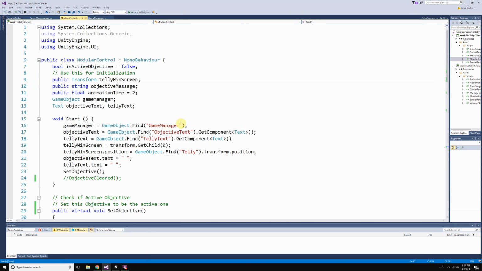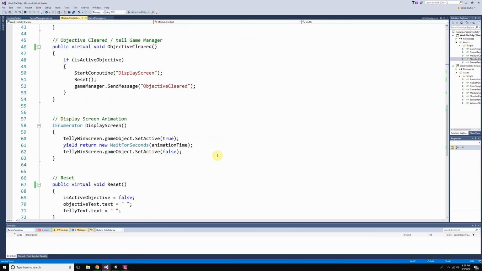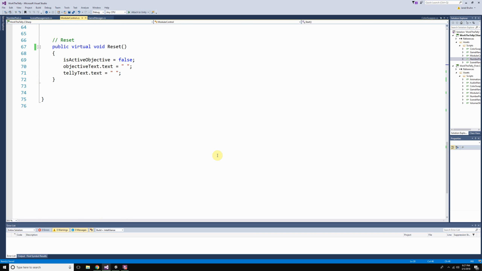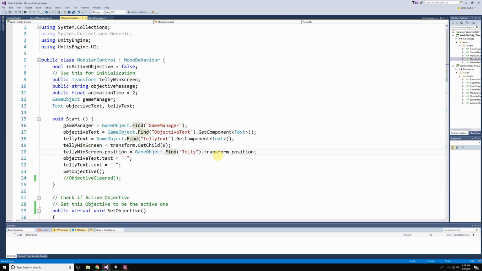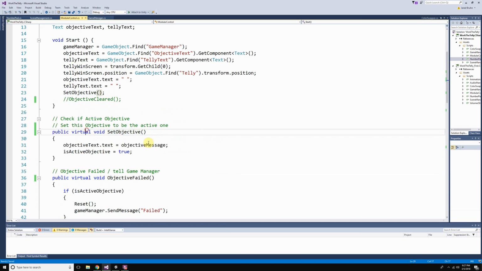In the modular control, we're going down here, clearing out the objective text and the teletext, and then we're doing set objective, but actually we're overriding this, so this isn't happening at all.